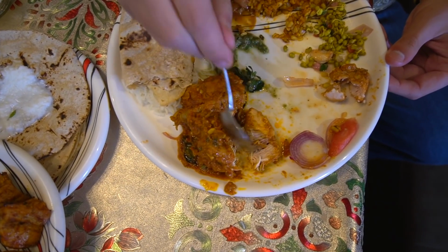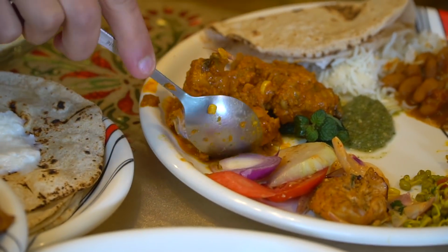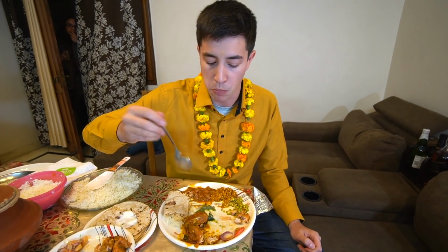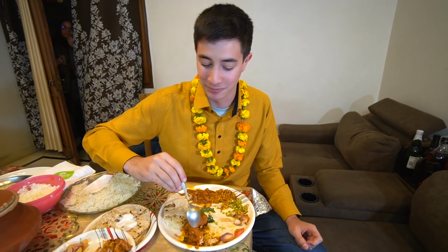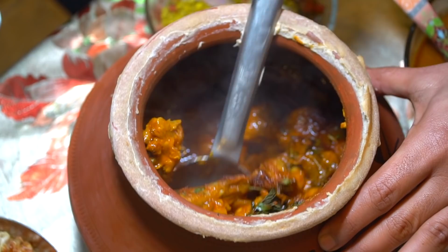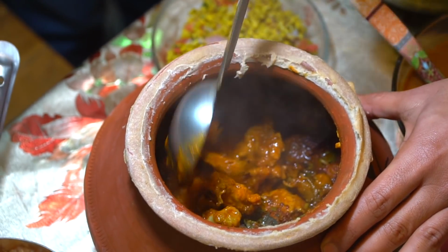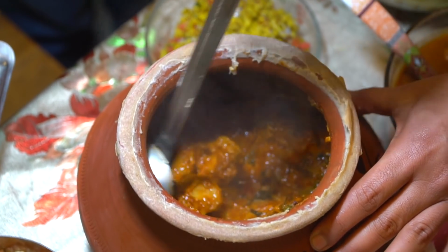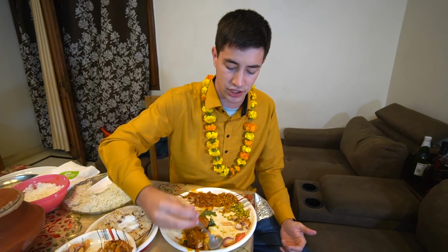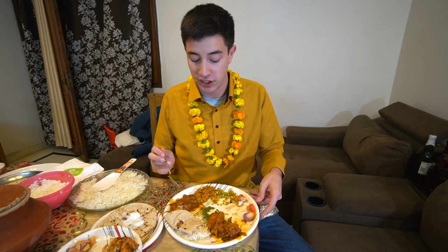All right, I gotta try this chicken curry next, cooked in the earthenware pot. So many spices. This looks incredible. Wow, that is not like any of the other chicken curries that I've tried. It's not oily. It doesn't feel oily at all. All of the curry has kind of soaked into the chicken and is stuck to the outside. It's got a little bit of a sweetness too, and you can taste those tomatoes coming through. Tart. Oh, that chicken's so soft too. Oh man. You got that chicken recipe down.